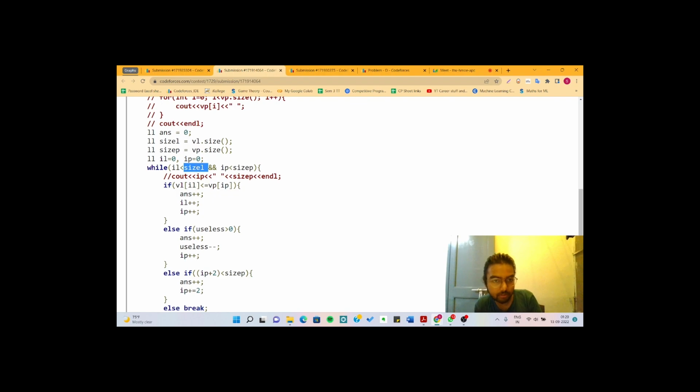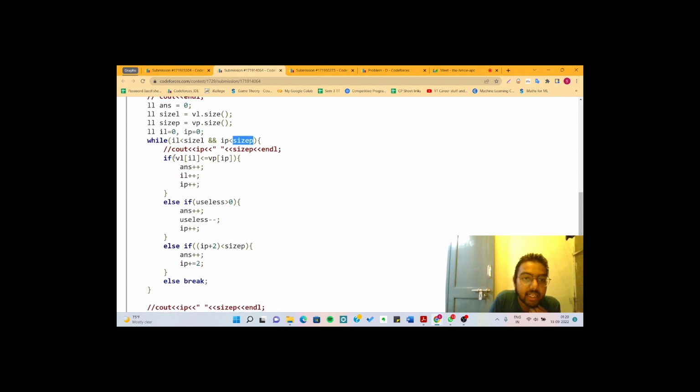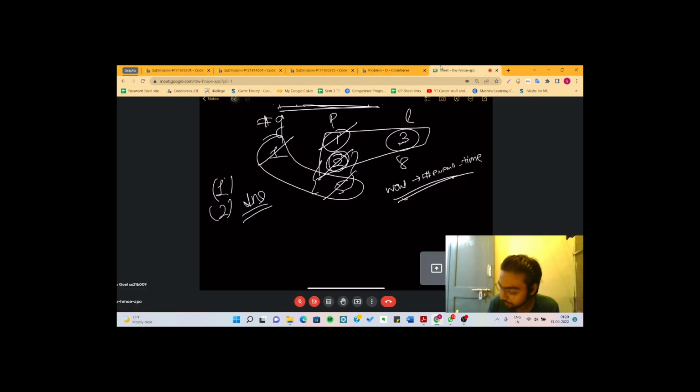completely finish my loss people or till I completely finish my profit people. Profit people are the people who are generating profit. Loss people are the people who are generating the losses. Till then, what I'll do is, now check this out. If your loss guy, this is your loss array, and this is your profit array.